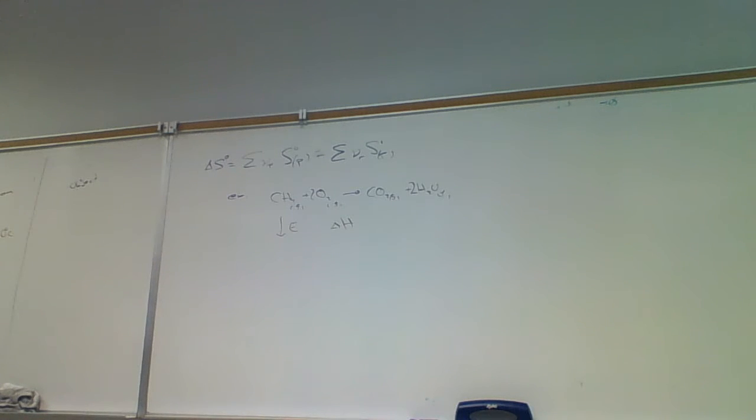So where the heat went into is the heat went into changing the potential energy. That's where the heat went into. Whereas if we're dealing with an object, let's take H2O liquid. If I have H2O liquid at 0 degrees C and I add heat to this, what's going to happen?